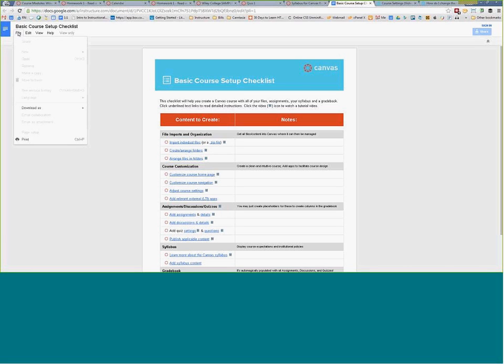If you're logged into your own Google Drive, notice I'm not logged into Google Drive right now, but if I were logged into Google Drive, you'll see an option here to make a copy. All you would need to do is click Make a Copy, and it will copy this into your own Google Drive. Or you can just use it directly on this page. Everything is still clickable, all the links and everything, so it's still just as valuable. But hopefully, if you guys have your courses, this might be something that can help you get your feet wet and start building content in your Canvas courses.